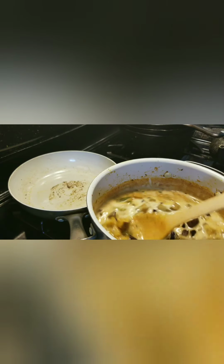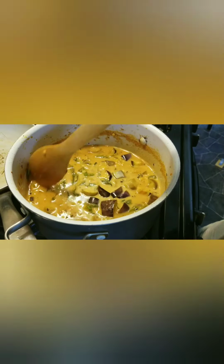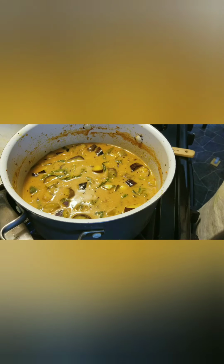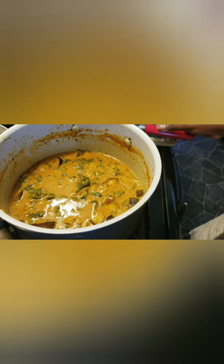and just let it simmer until my rice was done. If you're gonna make rice, you should start your rice at the beginning. I made basmati rice, and that takes a while to cook, even in the rice cooker. So I would suggest you make your rice before you even begin the process of making the curry. But yeah, here it is. Okay, so it's done. And I put it over basmati rice.